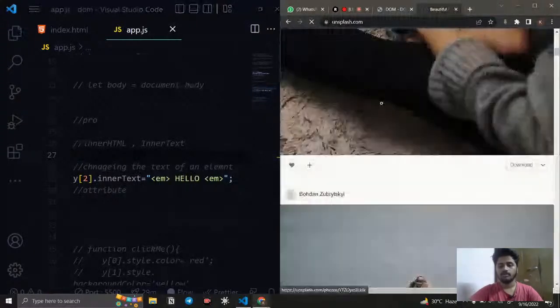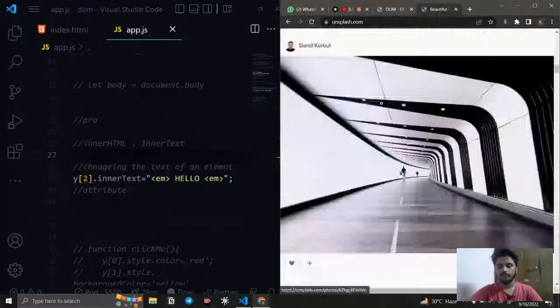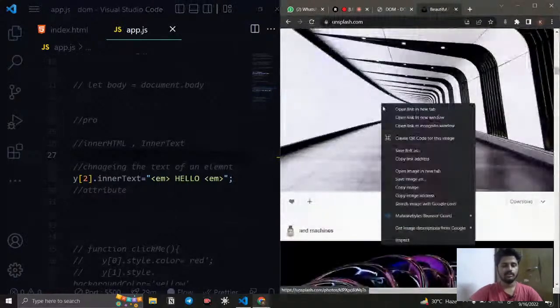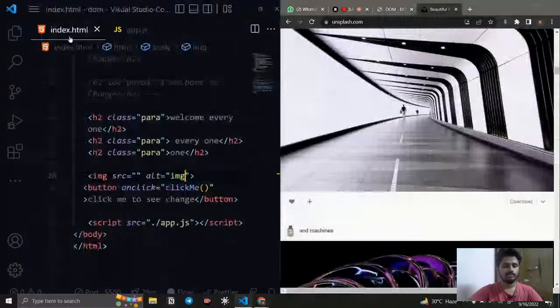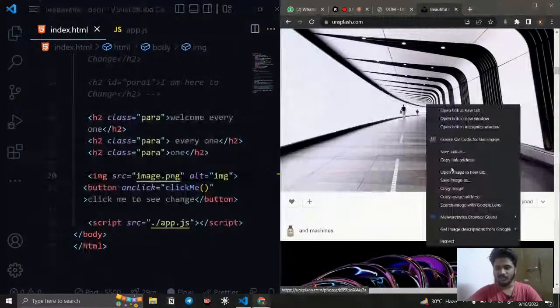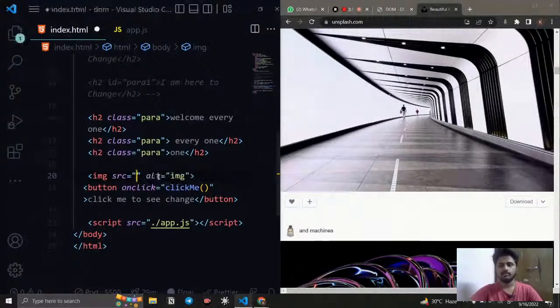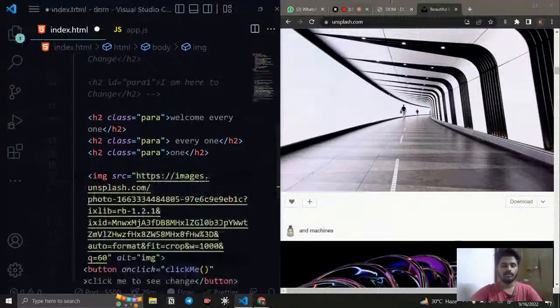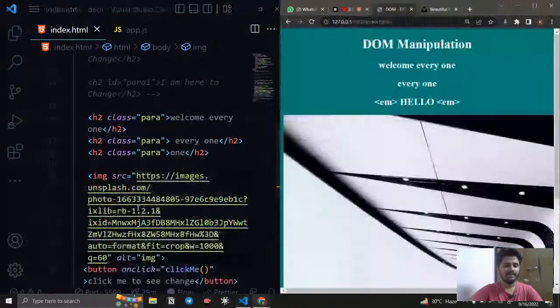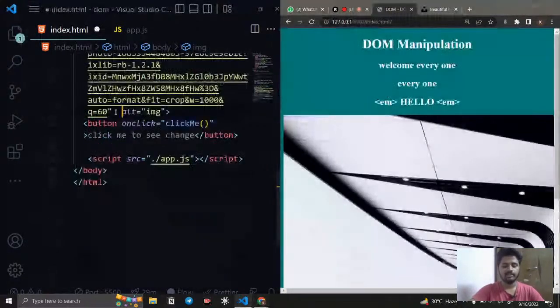For a better look, I can take this. I just copy the image address, go to index.html, and in the source folder I will add it. Okay, it is not that; I need to copy the image address here. I just remove this and add this. So go here, and we will have a little big thing, I know that. So I just add the height and width here.